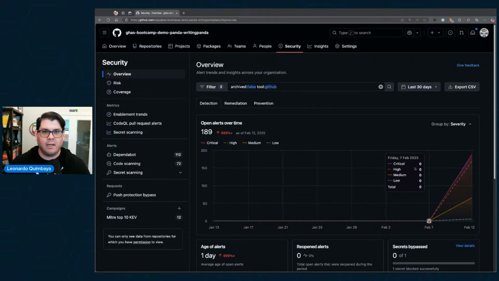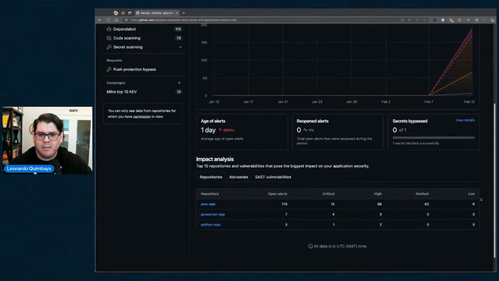So you can see open alerts over time. Obviously, we don't want this to be shooting up to the right. We want it to be going down to the right in this case, so we're actually remediating and removing these types of issues from our code bases. But we also get other types of information, like the average age for the alerts within this particular space, how many alerts actually get reopened, and how many secrets are getting bypassed via push protection. For example, when push protection blocks something, a developer says this is a false positive, this is not an actual secret, I want this to be in the repository. You can have that be reviewed by somebody else, and then that secret can be bypassed. But we also want to make sure that we're keeping track of that. We don't want that to go wild and have a bunch of secrets in our repositories that we don't want to be in there.